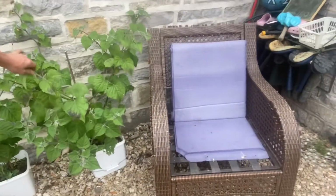These were given to us, actually. These were for sale. Lots and lots of them were for sale outside one of the fruit and vegetable shops that I go to collect our fruit and veg, and the lady who works there very kindly offered to give me a couple, and I said, well, thank you very much, not one to look a gift horse in the mouth. Now, of course, it's late September, so you must remember this is the tail end of our busiest time.